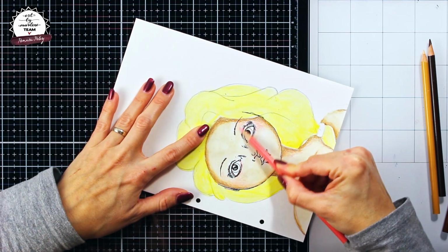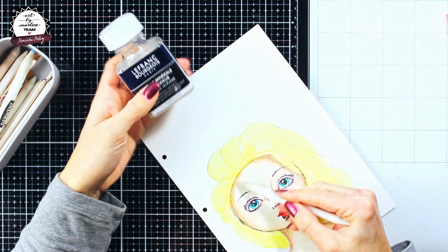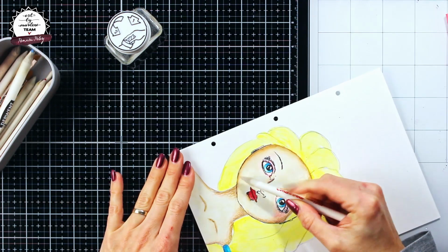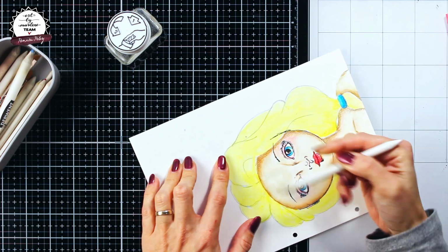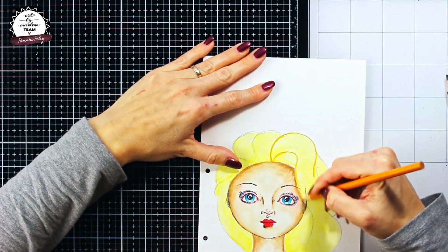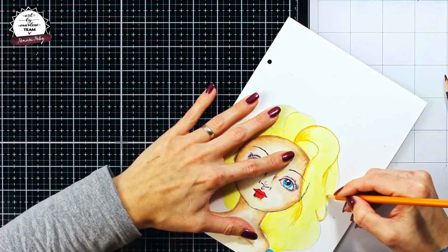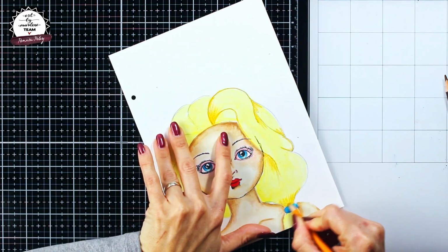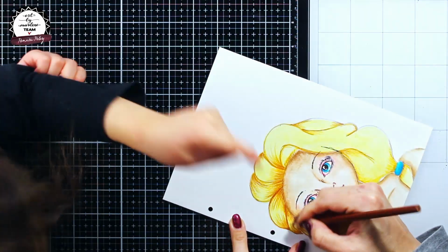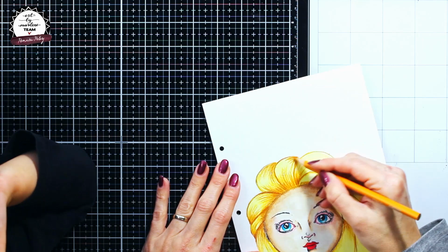Now for the blending of the colors, you can go two ways. What I like to do is use odorless mineral spirit and the blending stamp, but you can always choose to work just with the white color, or even the brightest shade of the colors you have worked so far. Anyway, I think now you can see how the layers are building. So what I'm doing now is basically repeating the same process that I did for the face, varying between brownish and yellowish shades for the hair. And here you can see my little assistant giving me some technical advice.